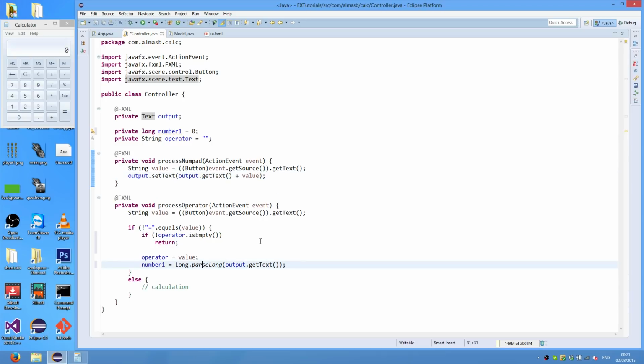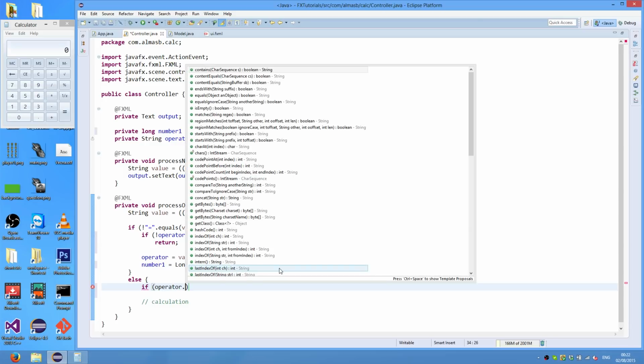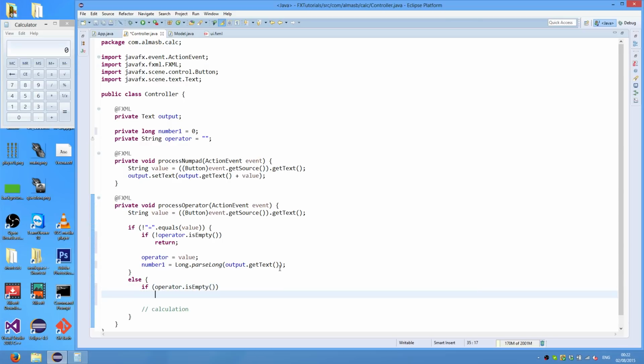Although this might overflow the 64-bit, because we don't limit the number of elements that we could type on the screen. I wonder if it's going to throw an exception if it overflows. Anyway, else if operator is empty, so it's the other way around.